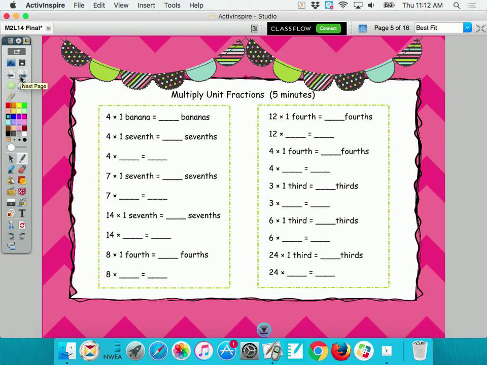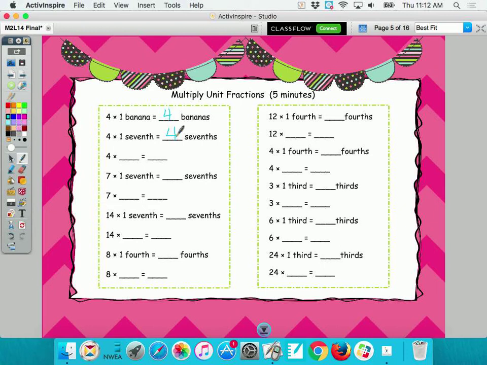This is fun. I sort of like how they started this. Now, I'm going to give you a lot of information right now, Cooper, that you're going to need. So I want you to pay attention, okay? All right, so let's just say I had 4 copies of 1 banana. How many bananas would I have? 4, okay? I can do the same thing with fractions. 4 copies of 1/7 would be 4/7.